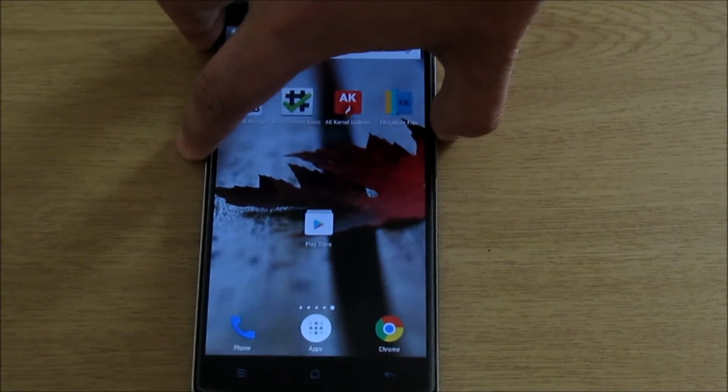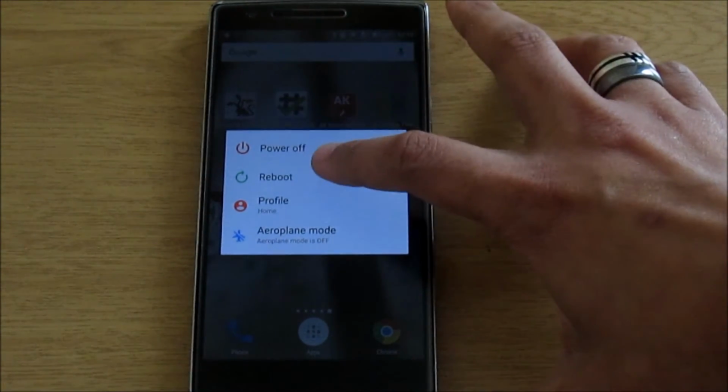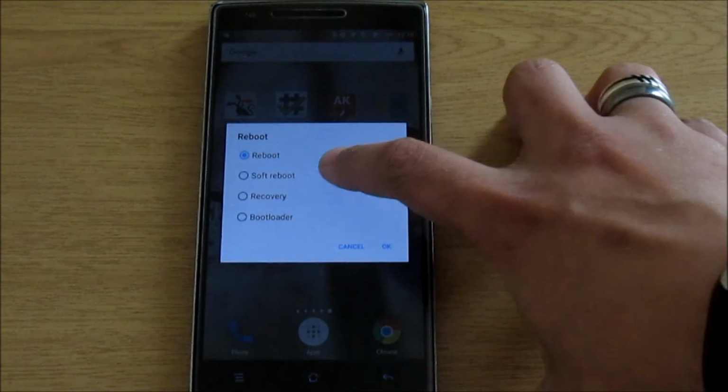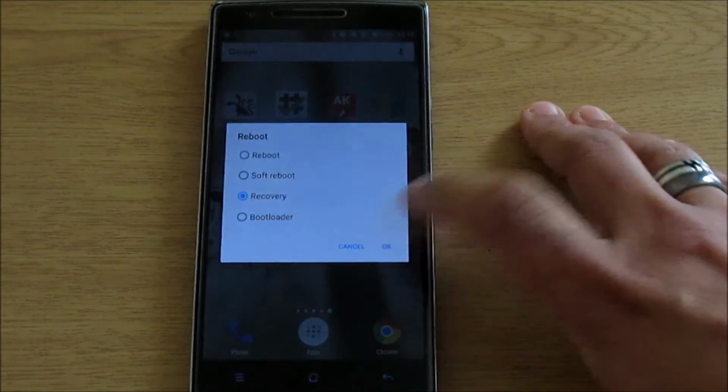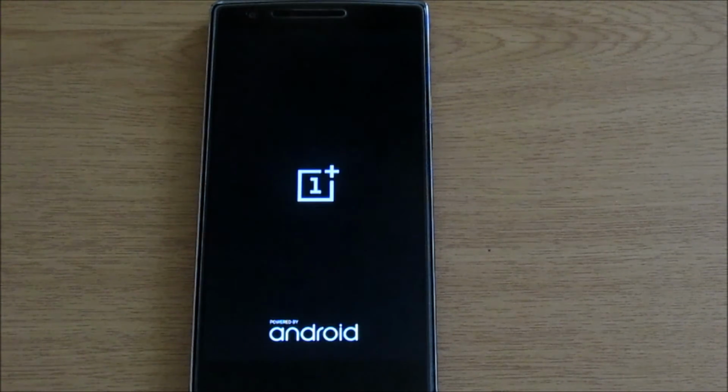Let's now reboot into the recovery mode to install the latest AK Kernel zip. This AK kernel has all the needful patches which helps us create a workaround for the issue of not having a supporting kernel for multi ROM. Installing the AK kernel also has other advantages. It improves your battery life by reducing the unwanted device wake up during idle time. If you want to know more about different kernels for 1+1 and its advantages, there is a card appearing now which will take you to a video which has more detailed explanation on it.